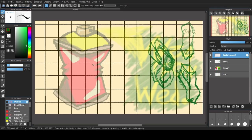Thinking about it, if we wanted the wrist mounts, we needed to be able to hold spray paint cans. And I think the best way to do it is actually kind of the opposite of this shape. And I'll draw out what I mean. So let's say we got kind of mount, like little plastic clips.